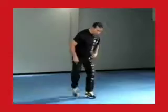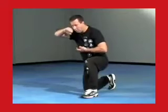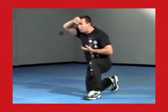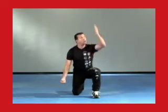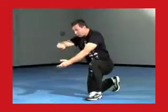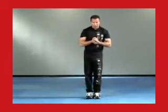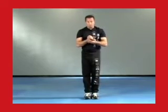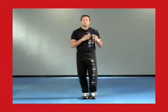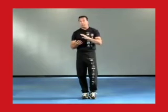Okay, so what they'll do is they'll come down on a knee. They'll put their hand open under the heart, and they'll put a fist above their forehead. Then they're going to change it, and they're going to put the hand to the air and a fist to the floor. And then the third position is it goes right back where it was, and then they stand up, and then they cup the fist. So to put this into someone's head, why we train this art is more because we preserve life.